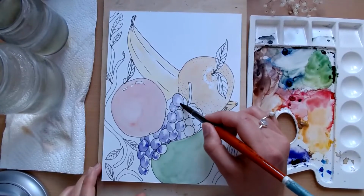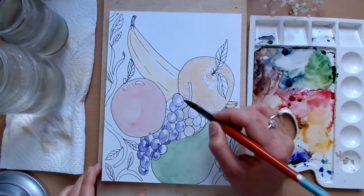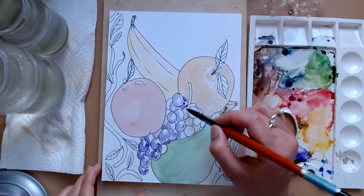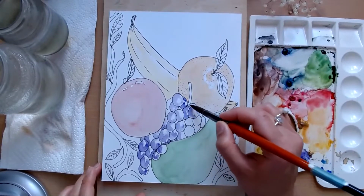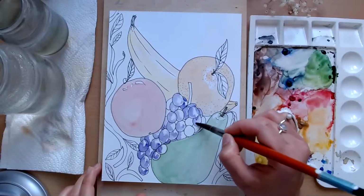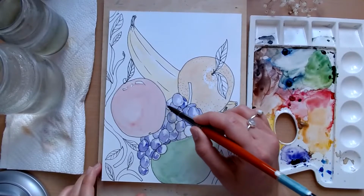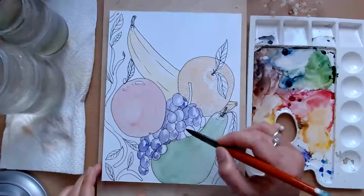Now, if we were being really, really careful with this, we would think about our light source and have it all coming from the same direction. But for now, I'm just not worrying too much. I don't want to take too much time thinking about that kind of thing. I just want to create this lovely little quick morning painting.